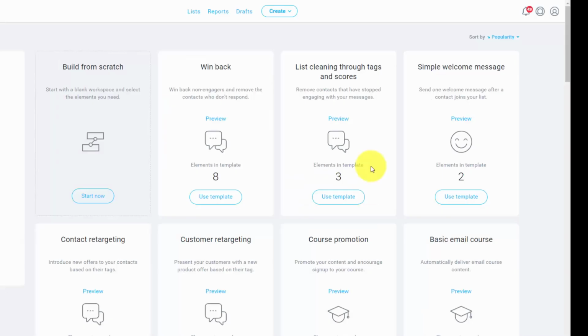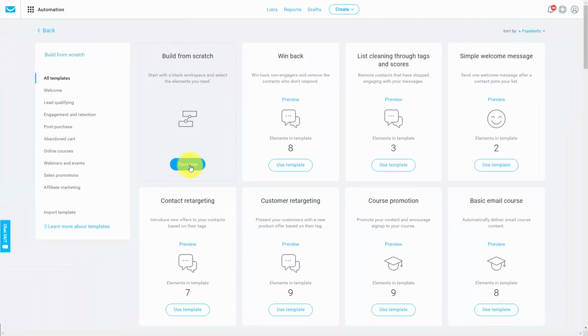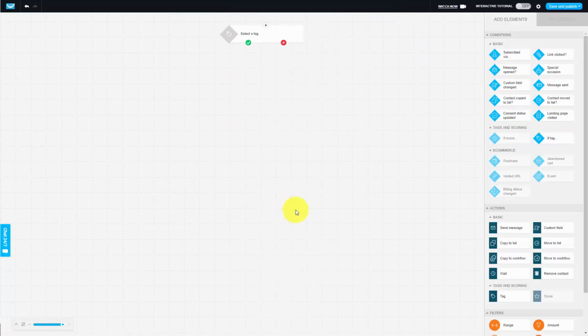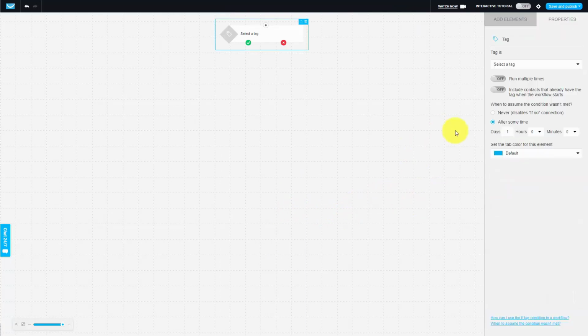And finally, in order to make use of these specific tags, you can create another simple automation. So in this case, we're going to create another automation from scratch. And so to do that, we're going to start the trigger process from the point at which an individual is tagged. And so basically, if an individual is tagged a specific tag, we're going to select that tag here.